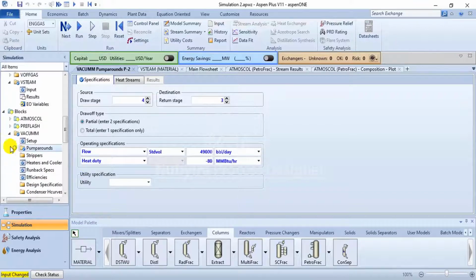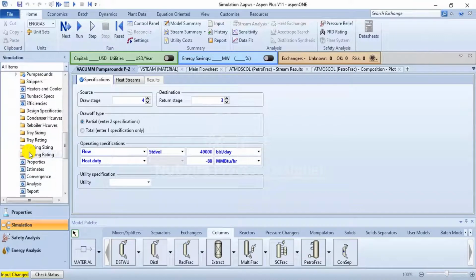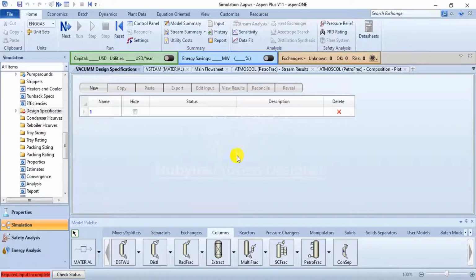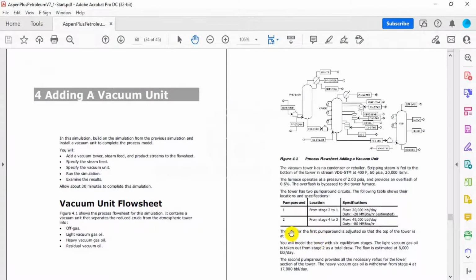So the next thing is to do the design spec. Like I said, we have to design something, so I'm going to do it for the vacuum column here. We have to check some specifications in our column. We are building a column that works with specification. The specification we are using is the consistency of the first compound, as estimated before. It's adjusted so that the temperature at the top of the column is around 150, the same thing as using the condenser.